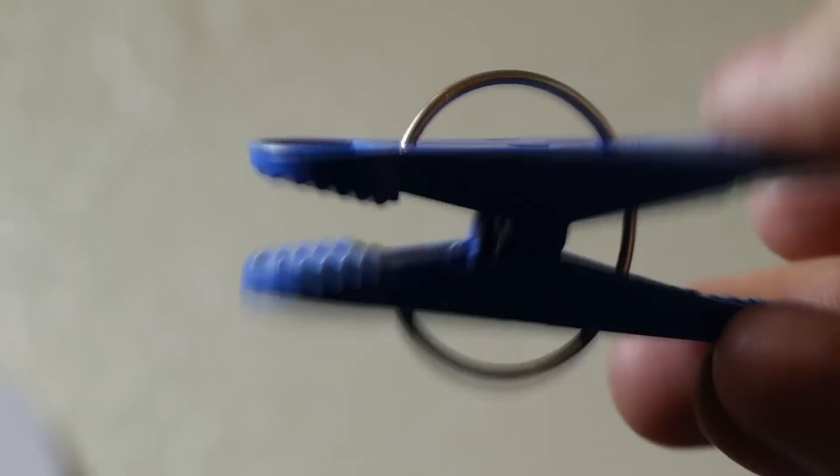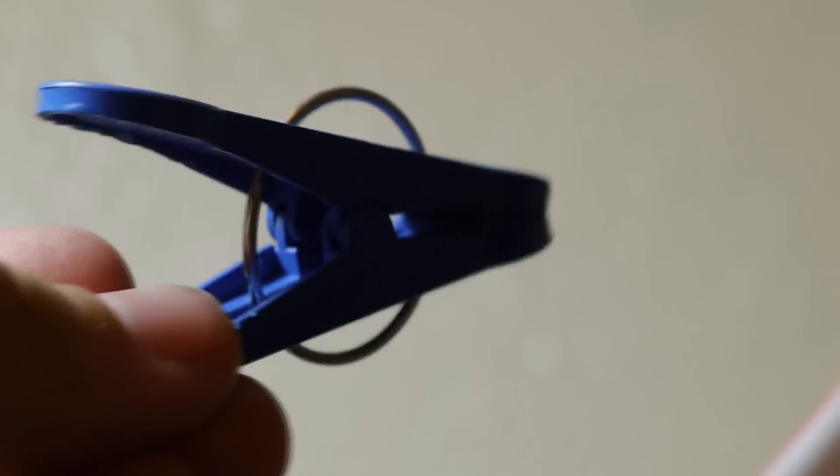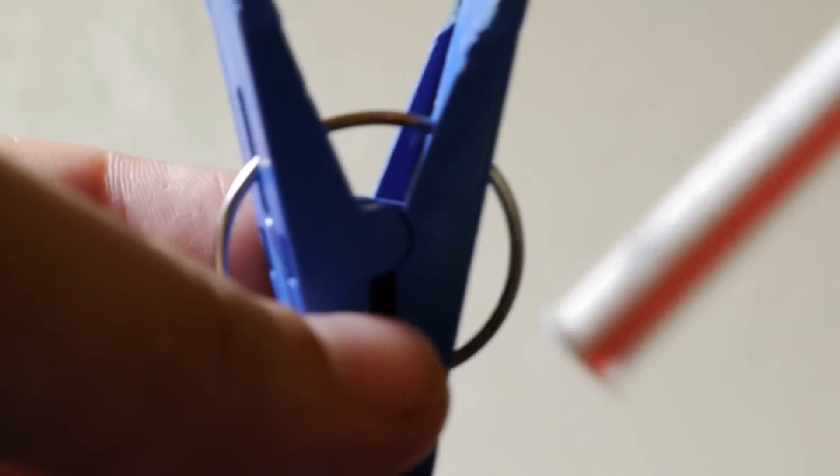This blue clip, it's the same clip from before, but what I do with this clip is I have this straw that I got from just a fast food joint. I put the straw in the clip and I put the clip in my vise. The straw is sturdy and stable and I put my cores inside of the straw so it keeps the tension tight and I can have the cores with the stagger on it loose so that nothing is binding and everything fuses perfectly. All the supplies and tools that I've gone over in this video I will have links as best as I can in the description for where you can get all this stuff.